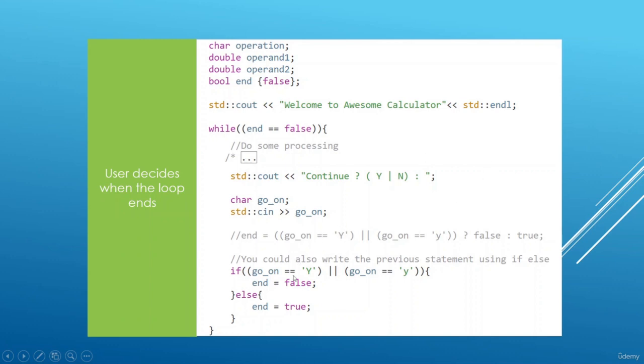If what we have inside is an uppercase Y or a lowercase y, we're going to know that the user wants to go on. They want to keep using this program, and they basically want this loop to keep running. So we're going to set end to false so that the loop keeps going. The next time it's going to evaluate what is in this end variable. And if the user says no, they basically want the loop to end. They want the program to end. They don't want to go on. So we're going to set end to true so that when we re-evaluate this, the test condition is going to evaluate to false and the loop is going to stop. And this is basically how we're going to control how this program ends.